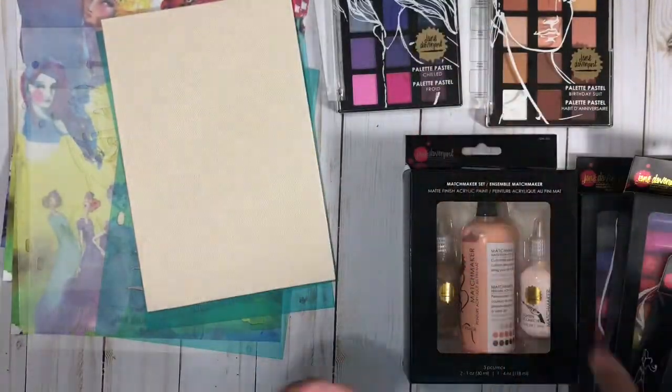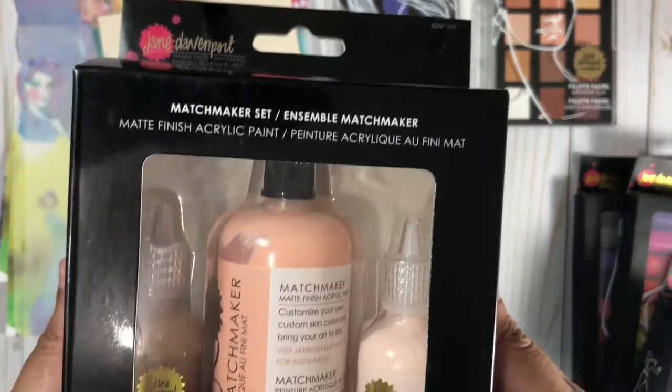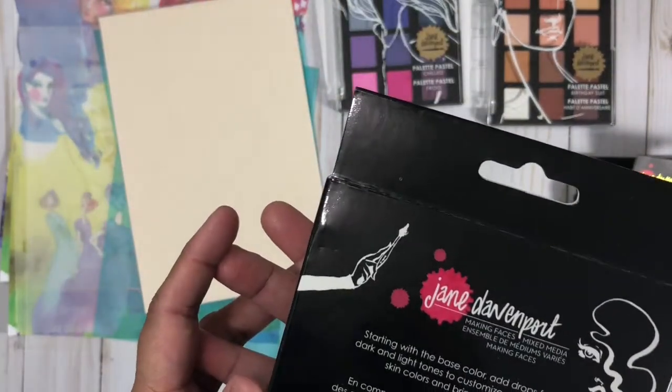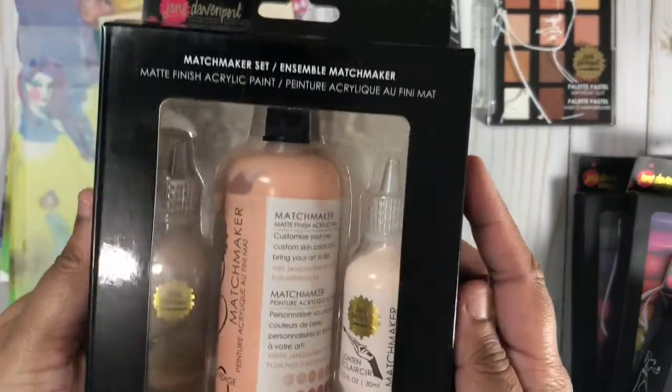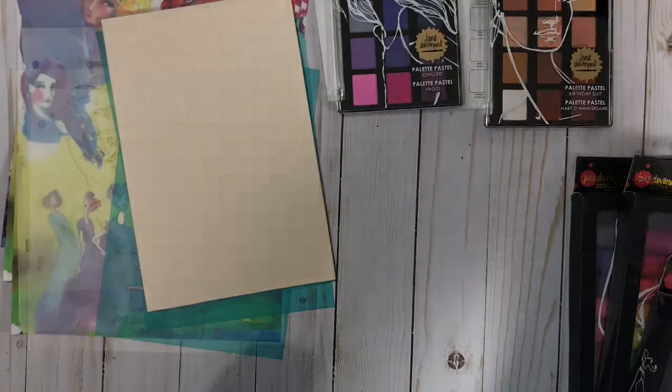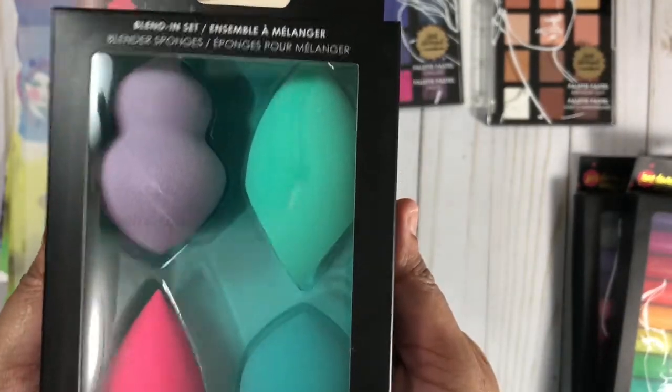Next up, we have the Matchmaker set, and this is a set of 3 acrylic paints. You do get a large bottle of face base and 2 smaller bottles of darken and lighten colors that you can blend together to create that color that you're looking for your girl.